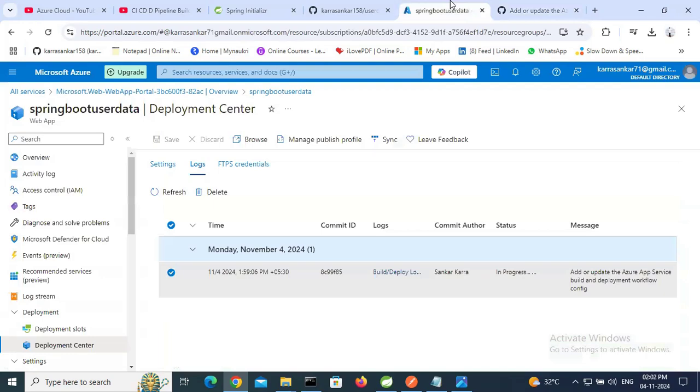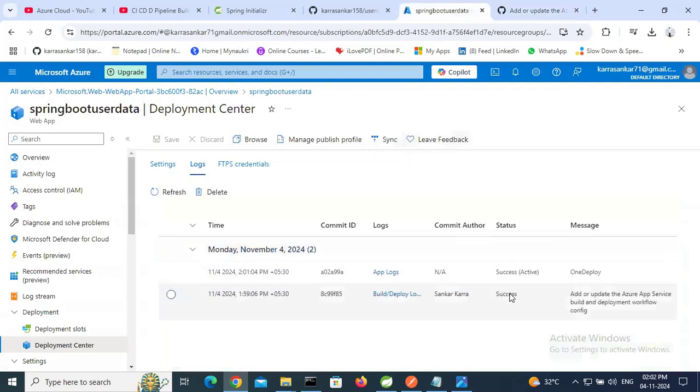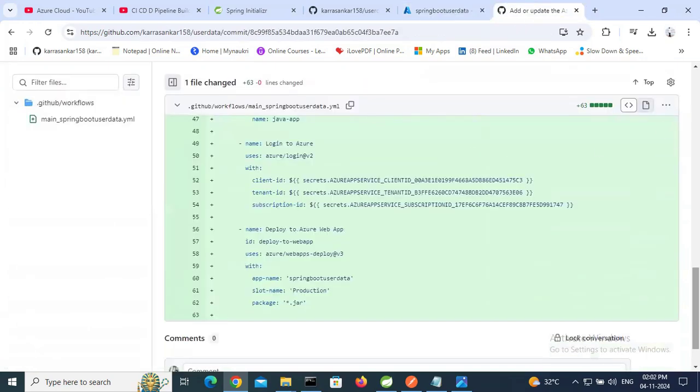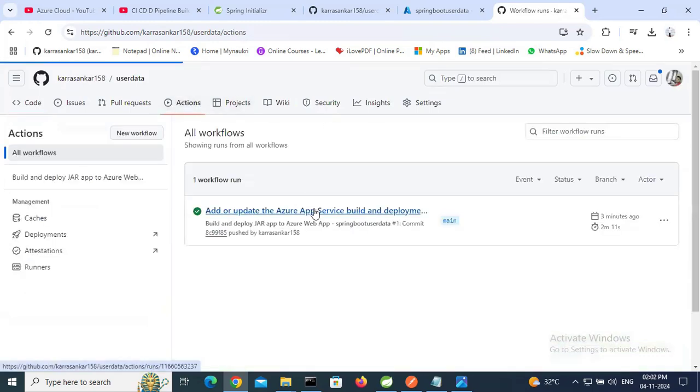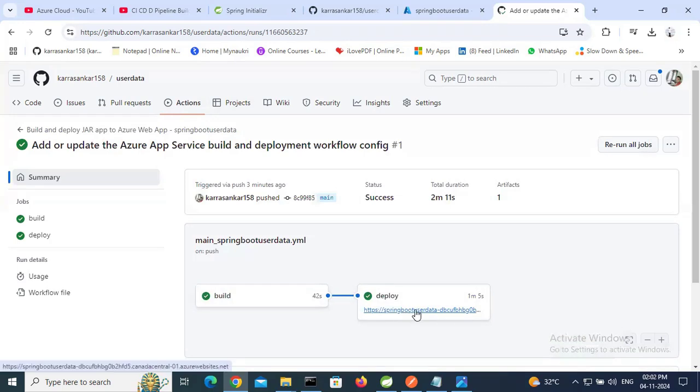So let's try to access the app. For that, go to actions. It will provide one URL for us. See, this is the URL. Assume it is like a domain name, a URL or domain name. It's this one. So wait some time. It takes around 15 to 16 seconds to load.